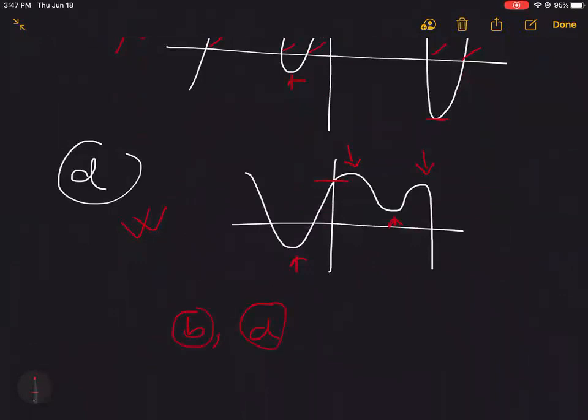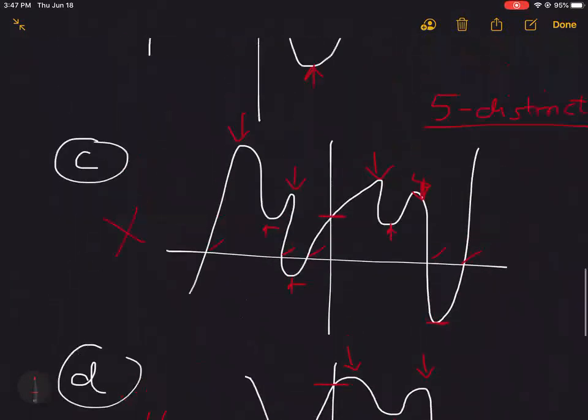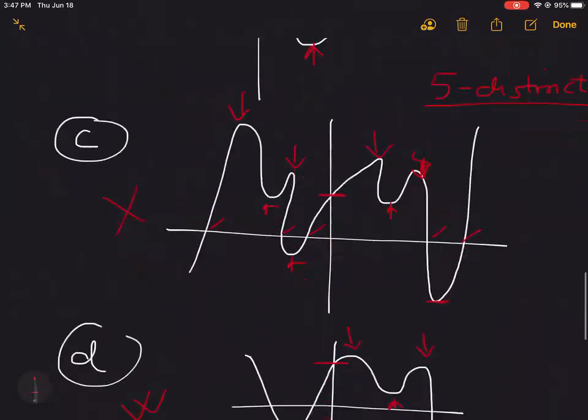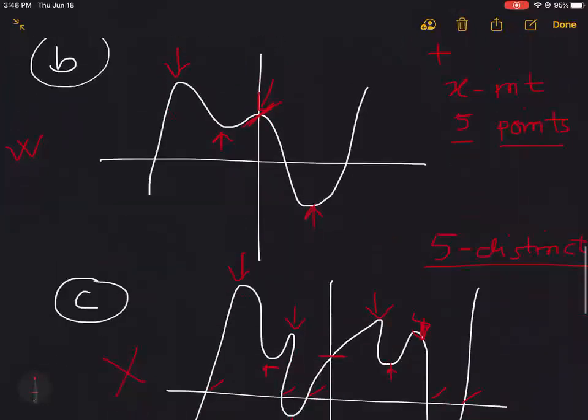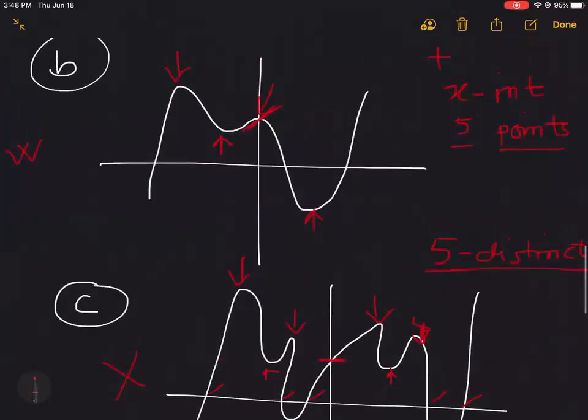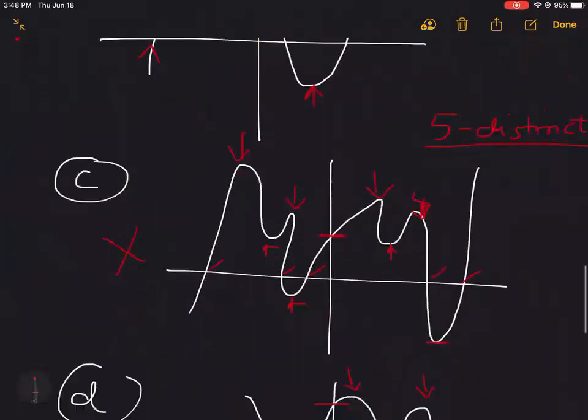Okay, now from this we can only see one difference between the graph of B and D. This one starts from here and goes to positive infinity. That means it's actually on the increase. Can you see that? Whereas this one is just the opposite.